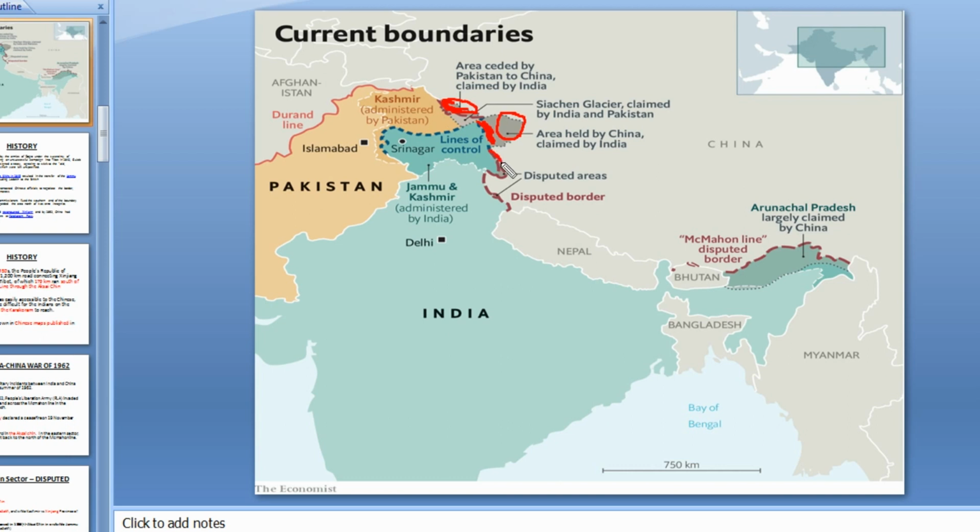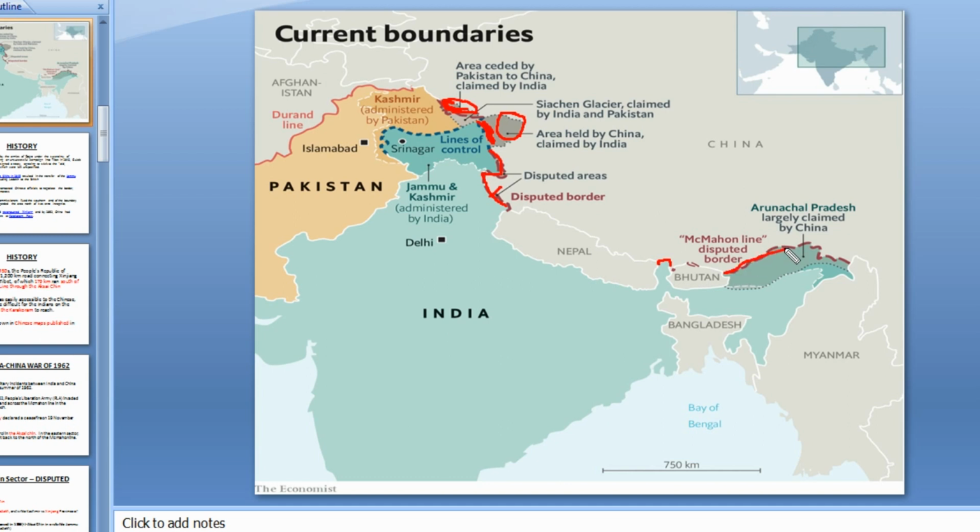Then comes this disputed area a little bit in your Himachal Pradesh and Uttarakhand. There are many incursions here also. They come with the tent, occupy our territory, then after some time they go back. This is happening again and again. Then Nepal, no boundary, and then comes our boundary with China in Sikkim sector. Can you see this small portion here? Then Bhutan, again no boundary, and from the end of this Bhutan on the eastern side starts this McMahon line.